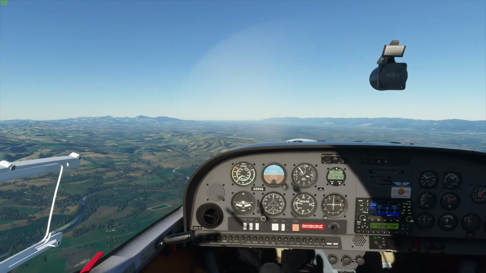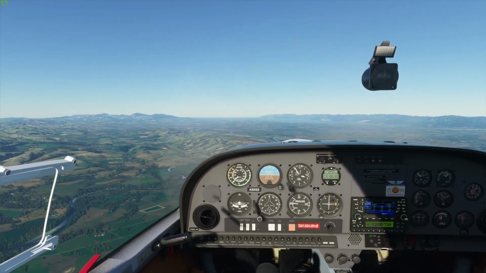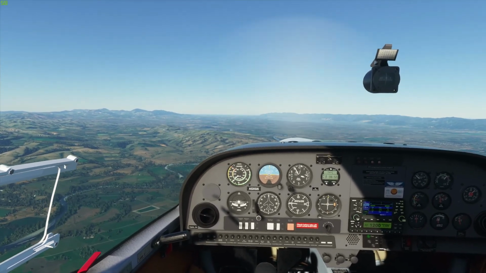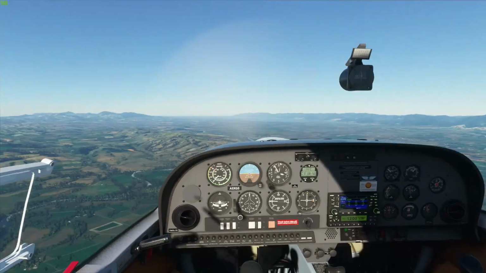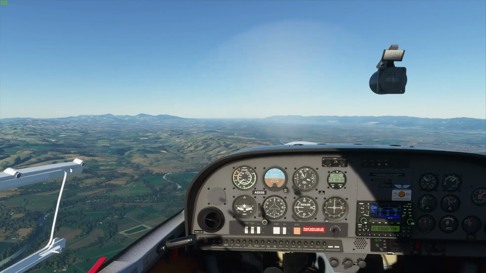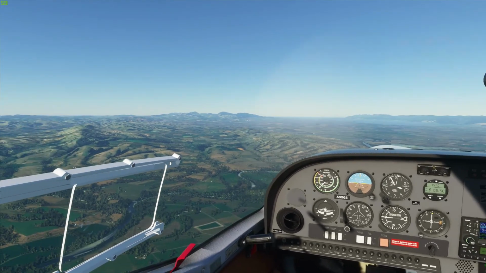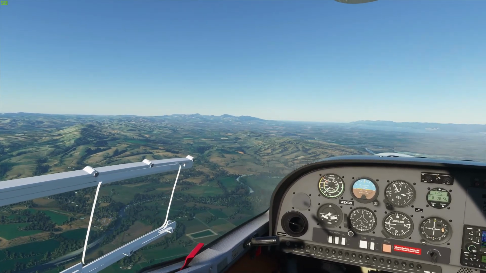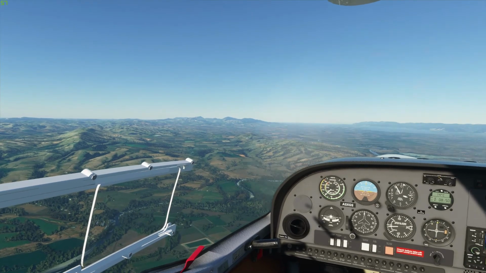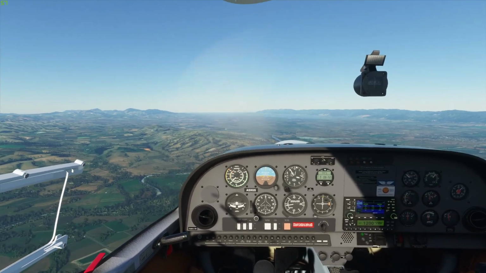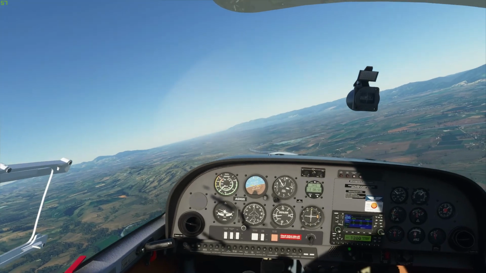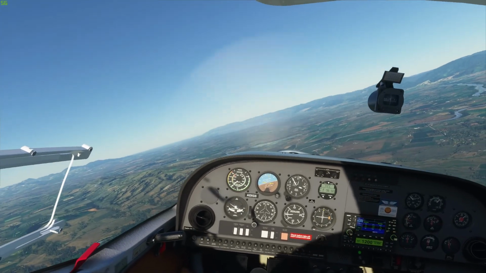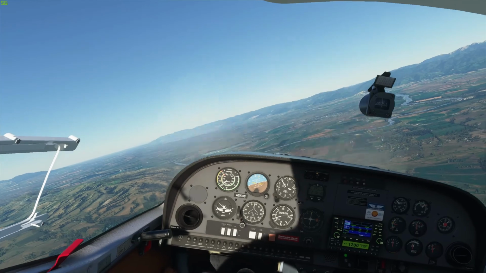Tiny bit of turbulence around, not too much. Alright, so it's a pretty stable aeroplane, as you'd expect. We'll start a right turn in a moment. We're all clear out here. Okie dokie, so we'll start that right turn. And I'm just looking at the attitude. It's quite a nose-low attitude compared to the VL3 that I've been flying a lot lately.